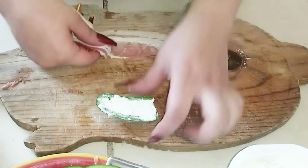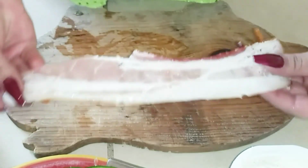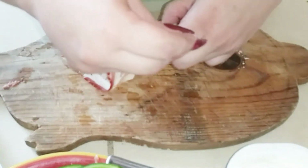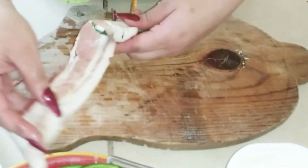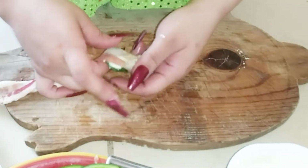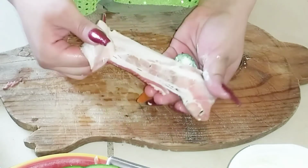I like to get the small ones, y'all, like this one right here, so you're able to wrap it and hold it in there well. If you get them too big, this bacon strip will not be able to wrap it and hold everything in there, and it will come apart when you are cooking it. So go ahead and just wrap it. You want to put one back here first, way down in the middle, slanted. And then put it on there. See? Going down, slanted.